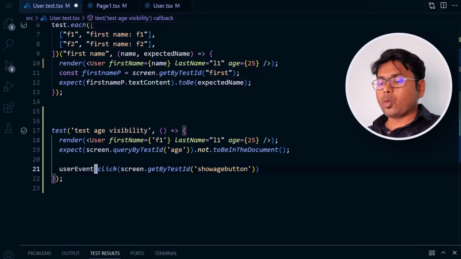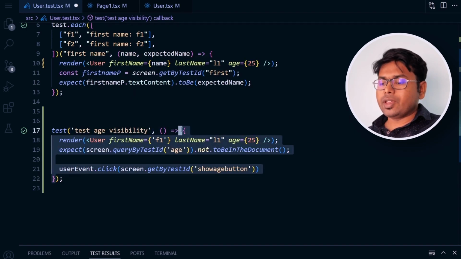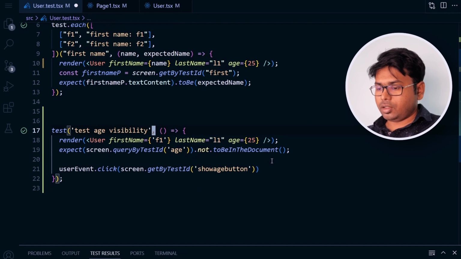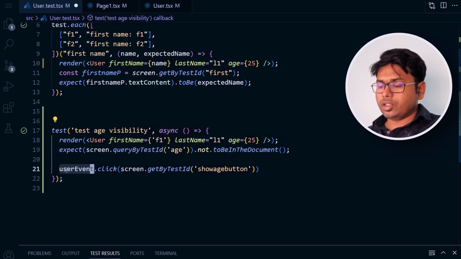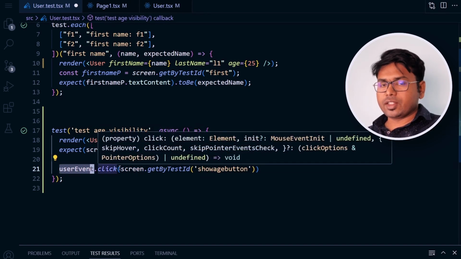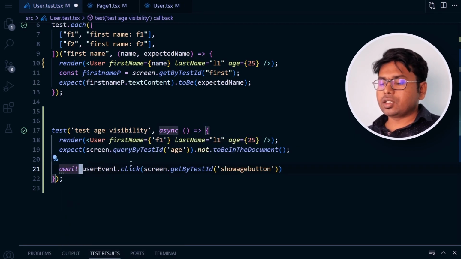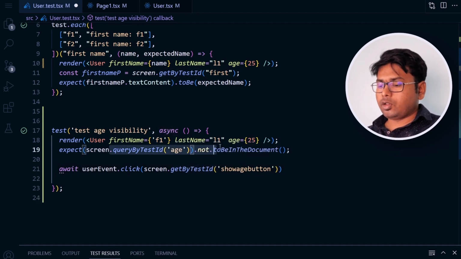So we have to wait for the click to happen because it will take some time, and that's why we need this to be an async function. So let me add async keyword here, sorry, not here. And this function is an asynchronous function, so let me add await. It will wait for the click to happen, and after that we can query the age.